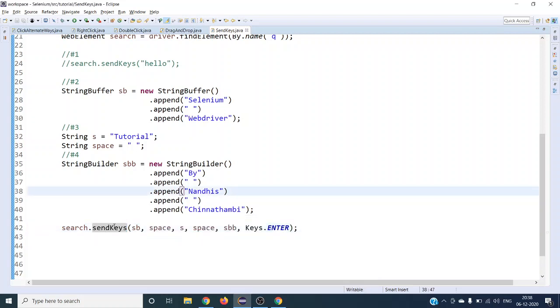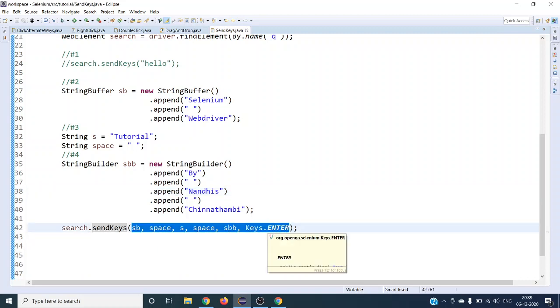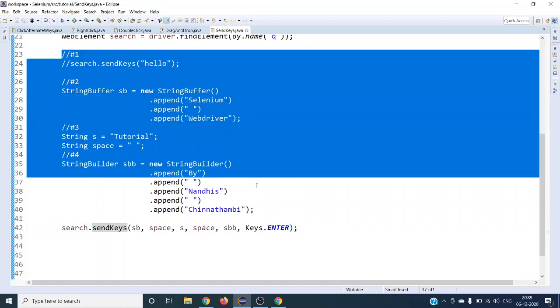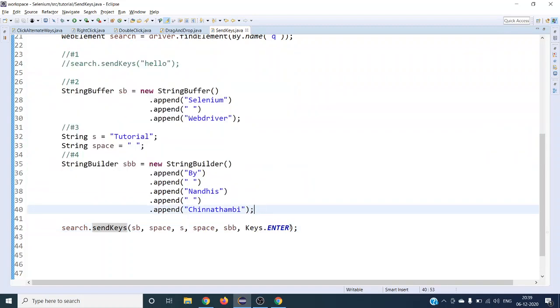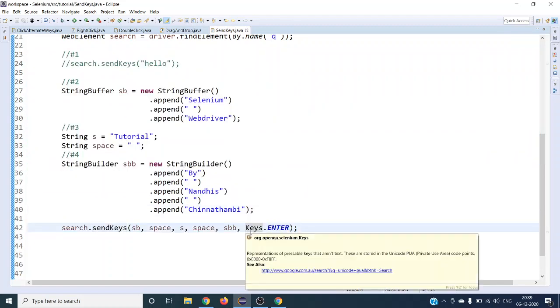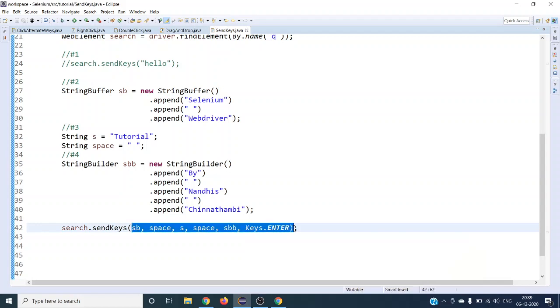So for the triple dot, character sequence, you can send any character sequence that you can manipulate using your program, be it Java, be it Python, anything is fine. You can manipulate your string or keyboard actions like Keys, and you can send any number of arguments to your sendKeys method.